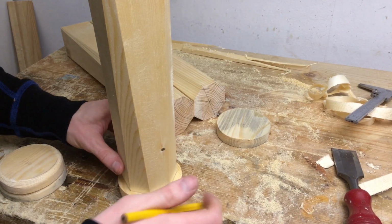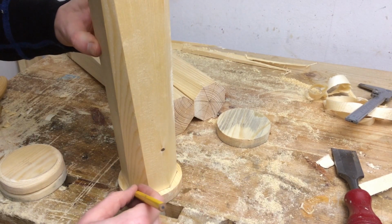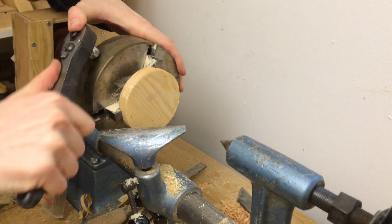I marked the position of the corners onto the pads so I can create a round over that comes up to where the pad meets the leg but doesn't go too far and cause a gap.